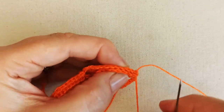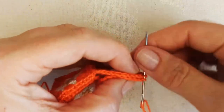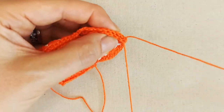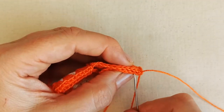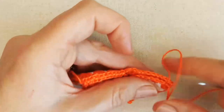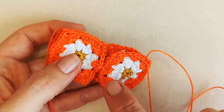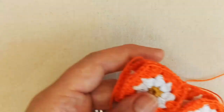And then I'm going to continue down. So I'll meet you. Sometimes I put two stitches in that corner just to make sure that's nice and secure. So I'm going to work all the way down these two sides of my half square. So put them all together. And I'll see you when I get back here.